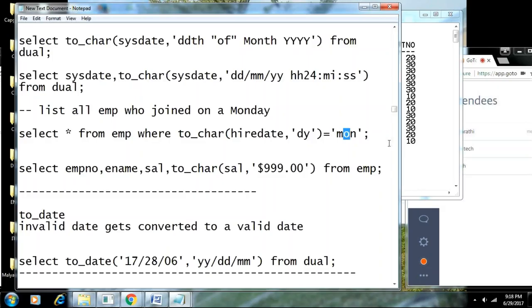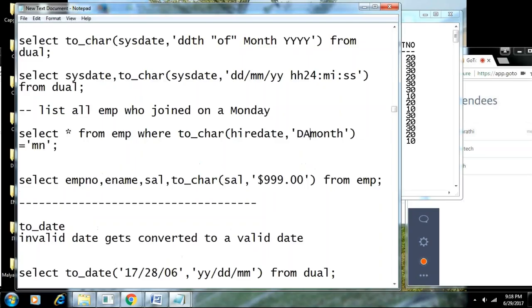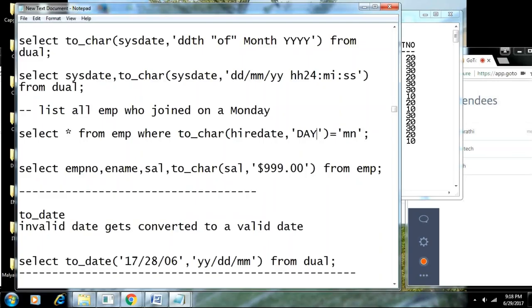But if I want to put the hire date format in uppercase, then the same output? In which format do you want to see it? See, I have given DY here. This is the format in which you want to see the hire date. So you specify the format in which you want to see it. You want to see only the month of hire date? Then specify MONTH. But when I say DAY, all three in caps, uppercase, what would be the output?